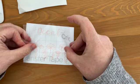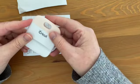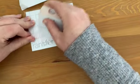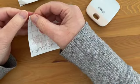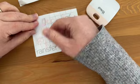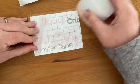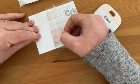And then try and line it up as straight as I can. And then you can use the scraper tool to burnish it. Burnishing is just going over it. And what you want to do is go over it so that the vinyl will stick to the transfer tape. So let's see how we're gonna go here. So then we pull off the carrier piece of the vinyl, and you can see the vinyl, if we've burnished it enough, sticks to the transfer tape for us. And if it doesn't stick, you can just do what I'm doing, which is burnish it a little extra as you go if you need to.